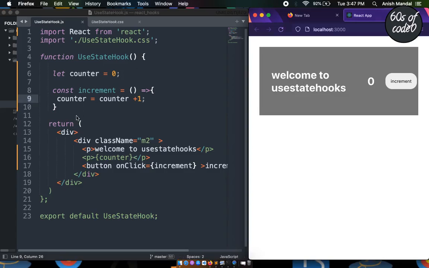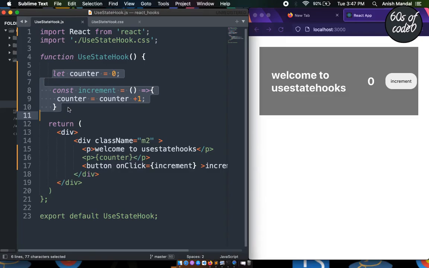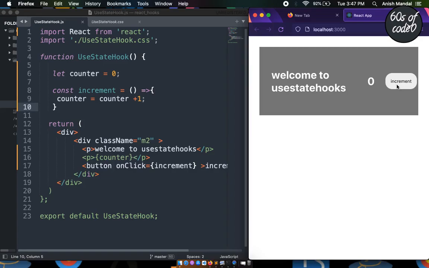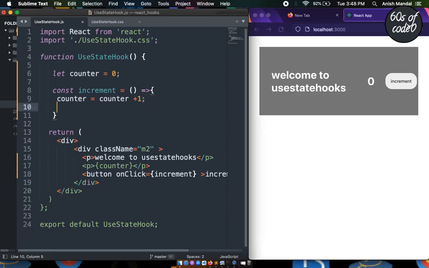This is how you create an event and update the value in plain JavaScript. So let me give you a demonstration. As you can see, I'm clicking the button, but the UI is not getting updated. So let me take you to the console to see where it is getting updated.